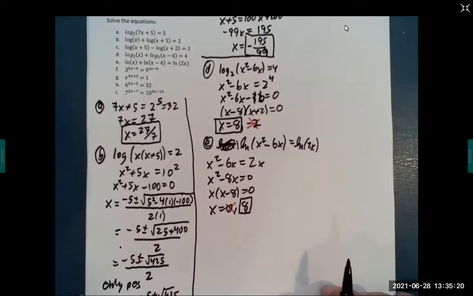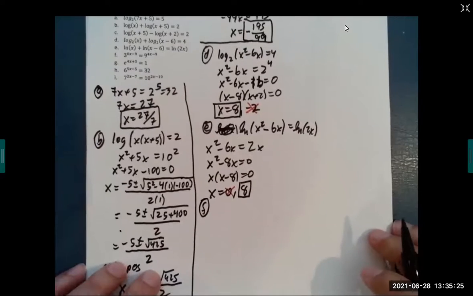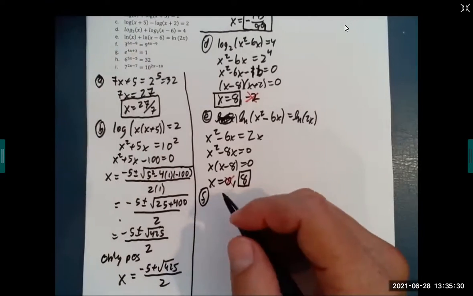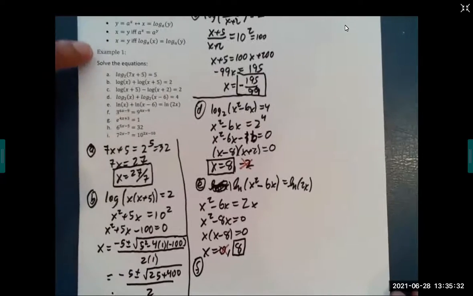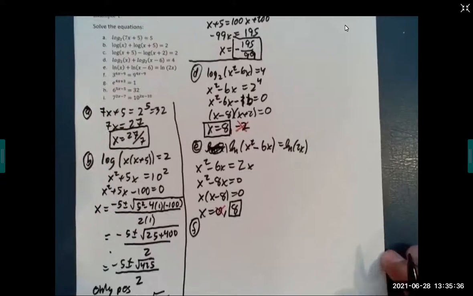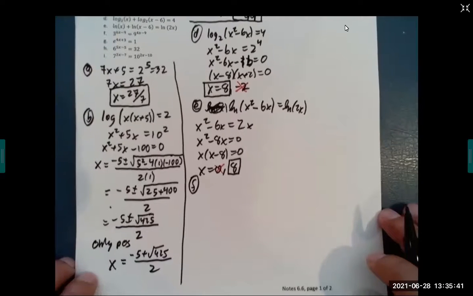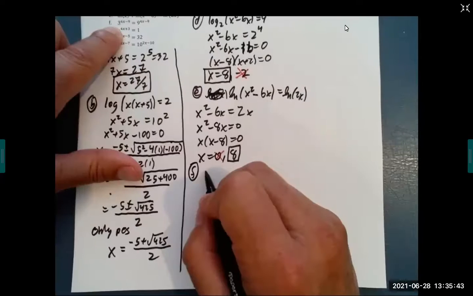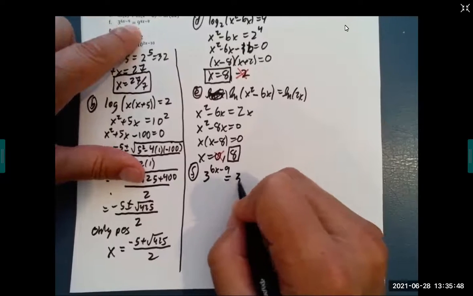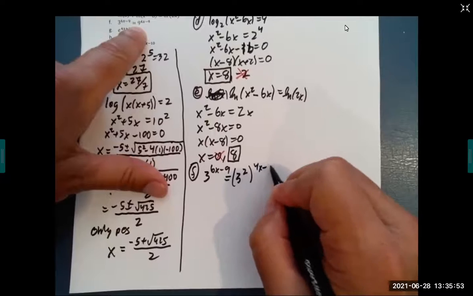All right. F isn't too bad. Let's see if I can squeeze that down here. So here's the thing. We're going to be using this rule that if the bases are the same, the exponents must be the same. So for F, I'm going to rewrite the 9 as 3 squared. So watch, this is going to be 3 to the 6x minus 9 equals 3 squared, that's 9, right? To the 4x minus 9.